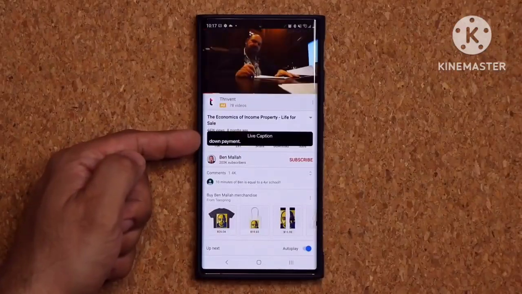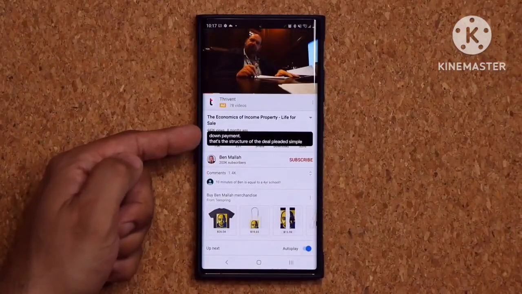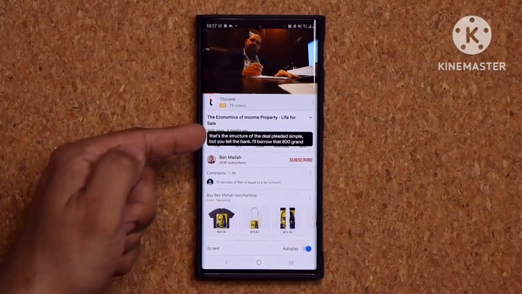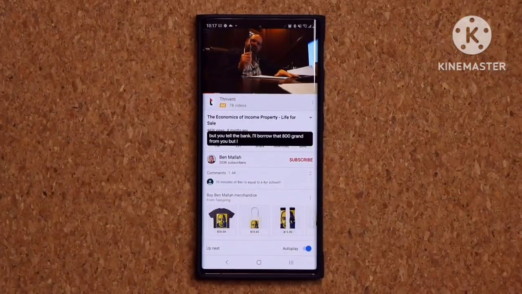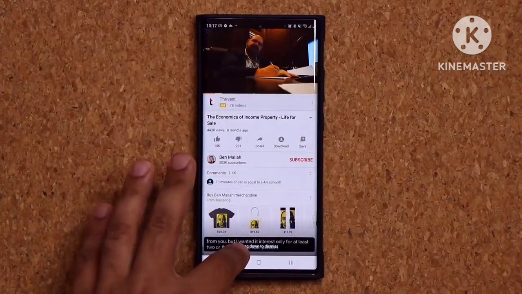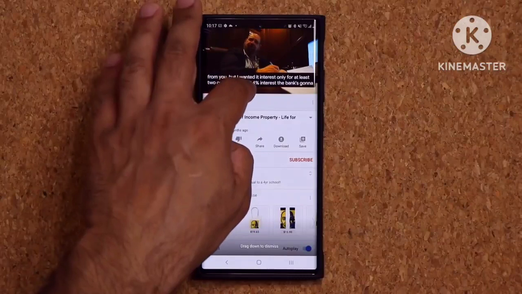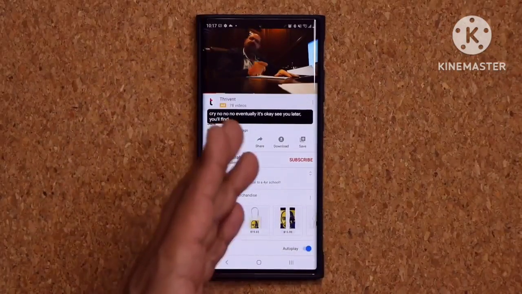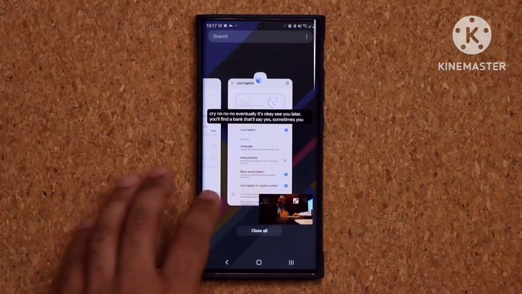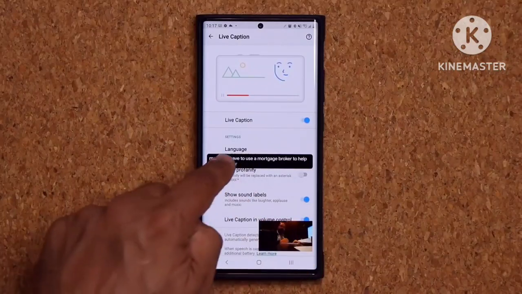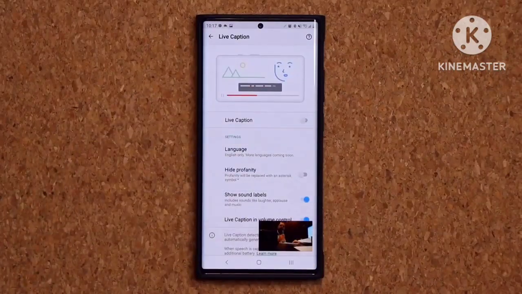As this guy's talking, it is actually converting whatever he's saying to live captions, and this is using Google, so it is going to be highly accurate. And of course, you can move this around or drag down to dismiss it. So that's fantastic. You can put it right there. It's very, very accurate live captions built right into your phone inside that setting. Even if you play it like this, it continues and you can put it anywhere. Drag to dismiss, turn it off, you're good to go.